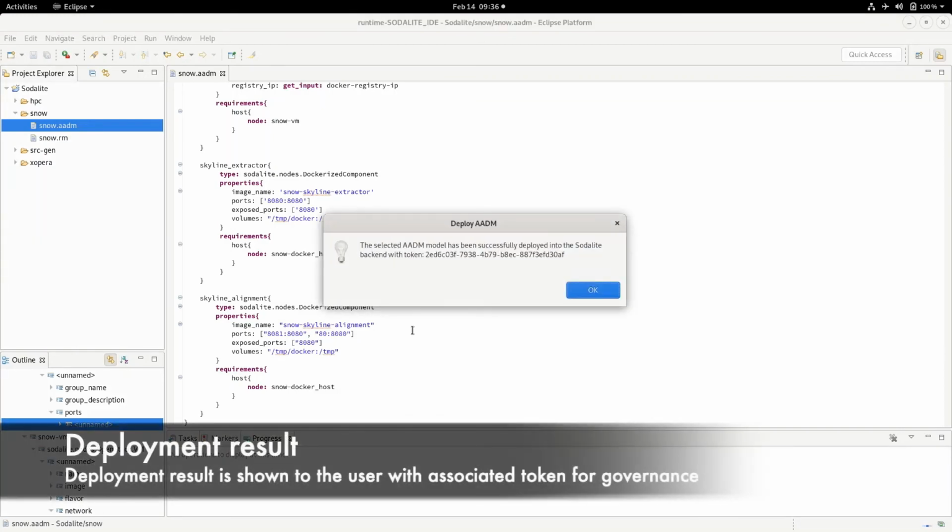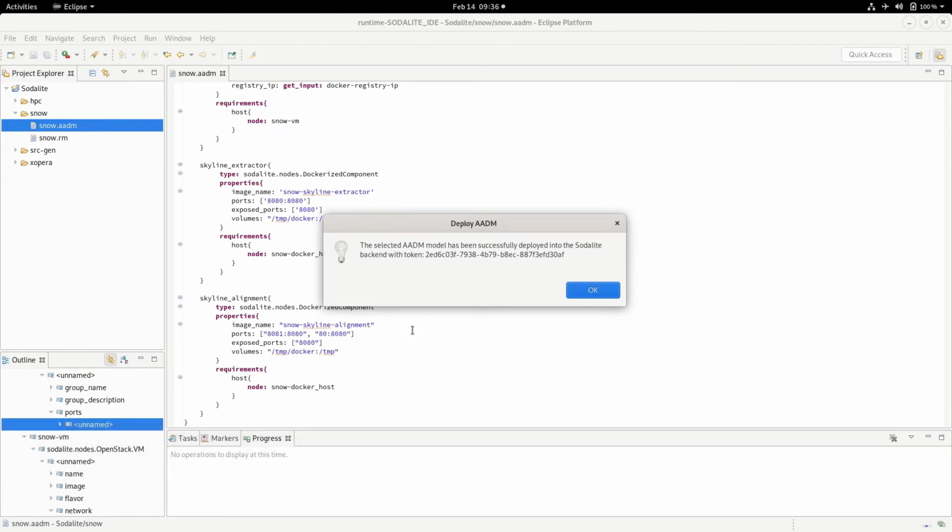After a while, the deployment status has been confirmed by the xOpera orchestrator in the backend, and the blueprint token is provided to the user to be used in the dashboard for governance.